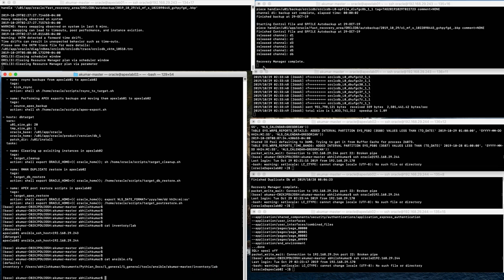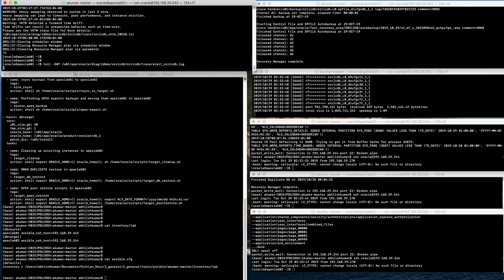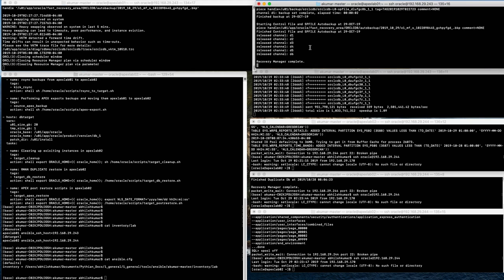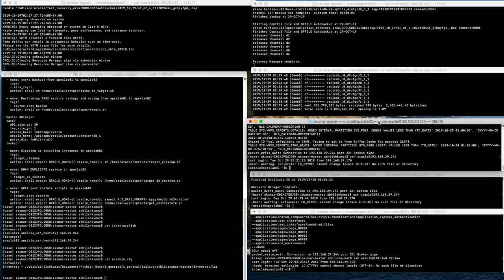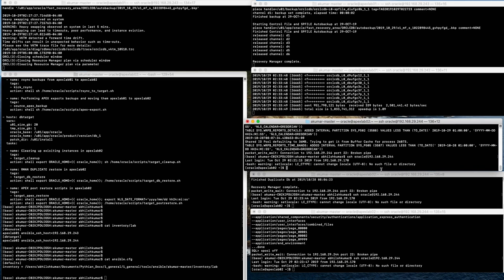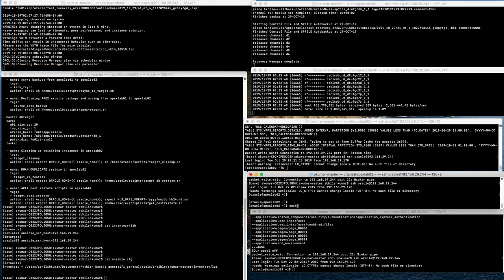I have a few windows here, and I'll let you know what these windows are. This window is probably my alert log in my source, and this window is the backup log of my source, and this one is the rsync, and this one is the alert log of my target, and this one shows the activities happening in the target.